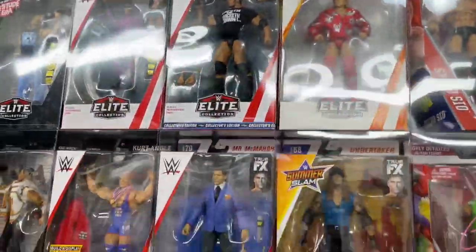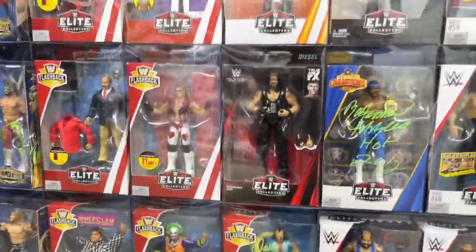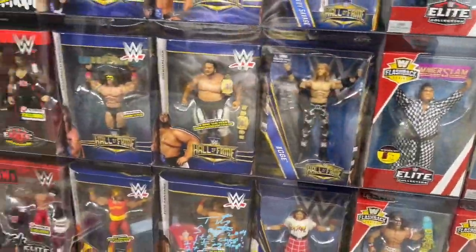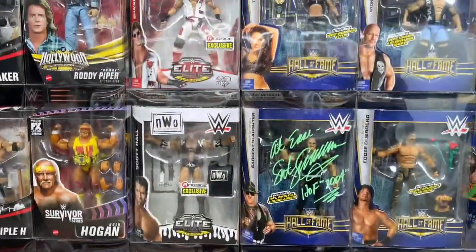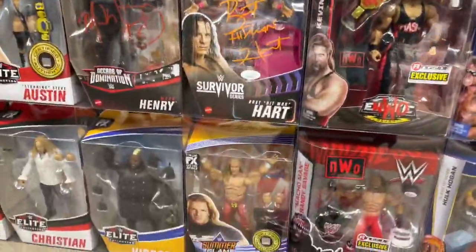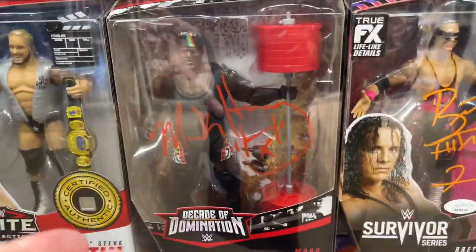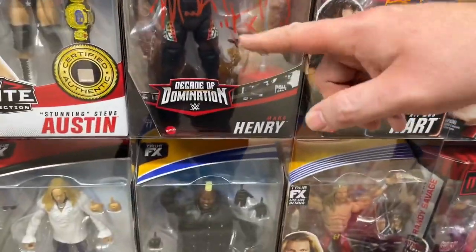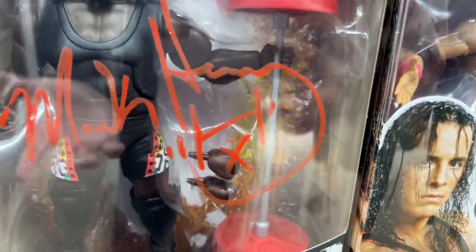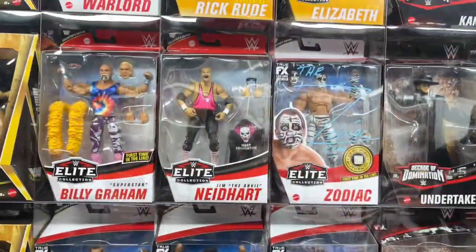Got Red Rooster, men on card as well. Just an insane visual to see — when you can see people make the most out of the men-on-card or box displays, that's really something you don't get to see a lot. Here's that Rollins converted into an Ultimate. I don't think I've ever seen a Mark Henry autographed Elite before. He draws a little stick figure lifting weights as part of his signature — I always appreciate people having those cool things in their signature. So awesome.